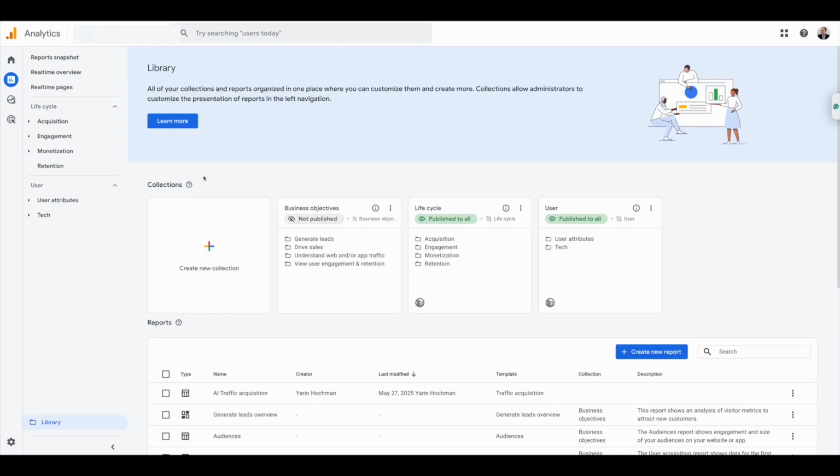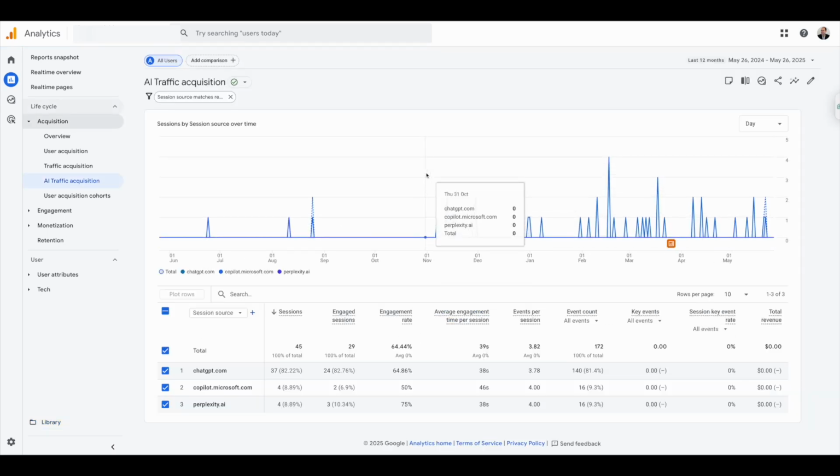And now all of the different users of this GA4 instance can easily access the report here under lifecycle, acquisition, AI traffic acquisition report, and look at our beautiful report.